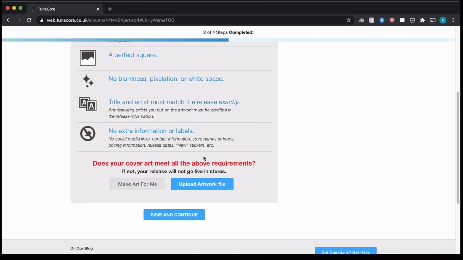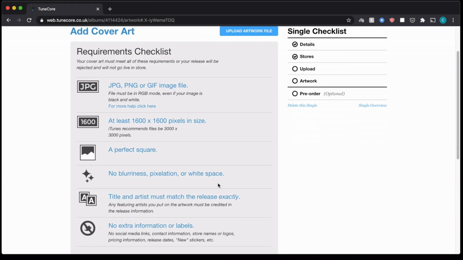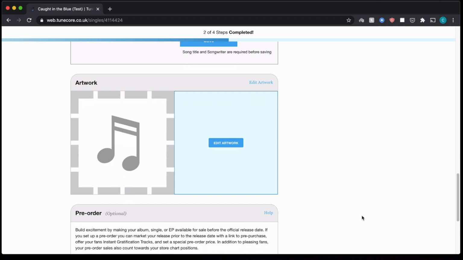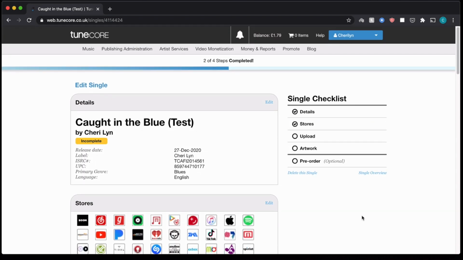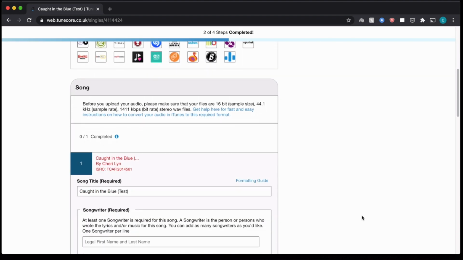You can just upload the artwork file, or you can have Tunecore make something for you as well. Great. Okay, cool. So once you're done putting all the details in for your release, go to single overview to just double check everything's in order. And then once you upload your masters, once you upload your artwork, you can move on to the next step.